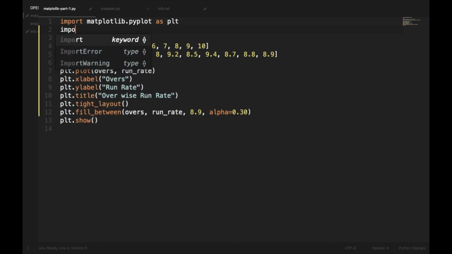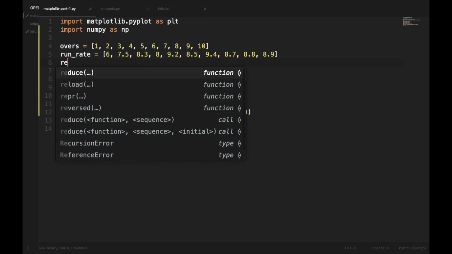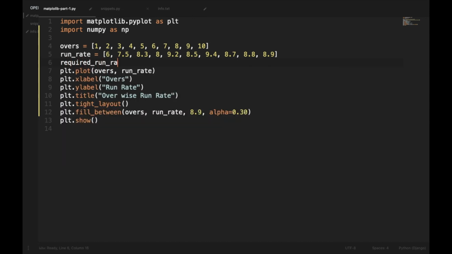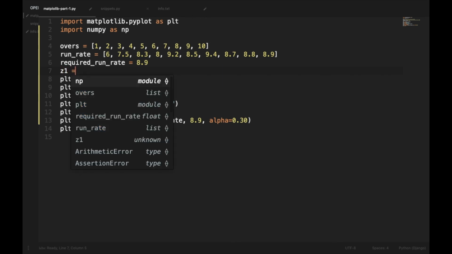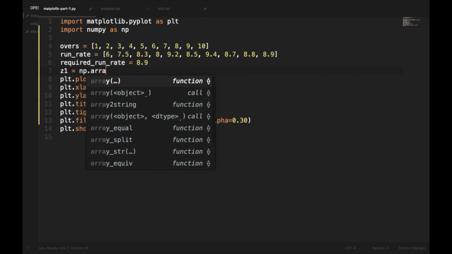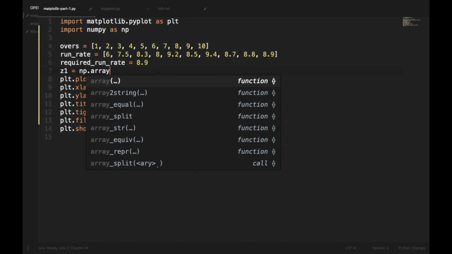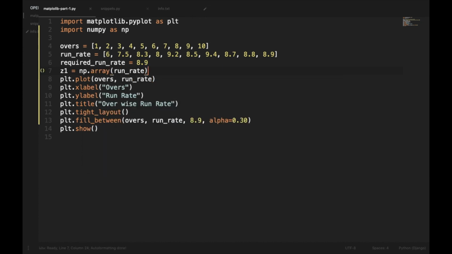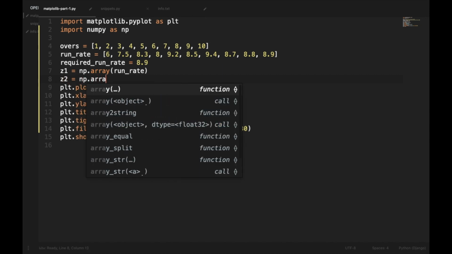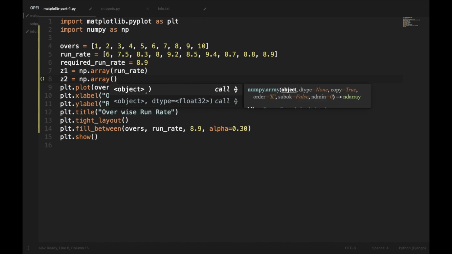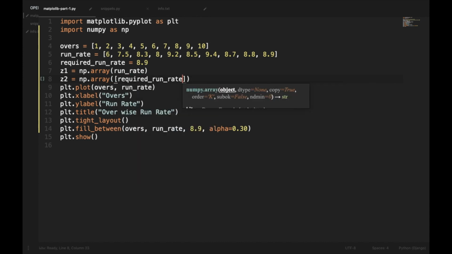Here we'll be importing NumPy, import numpy as np. We will say required run rate is equal to 8.9 and we will convert the run rate into an array using NumPy array. z1 is equal to np.array of run rate, and z2 will be np.array of required run rate.